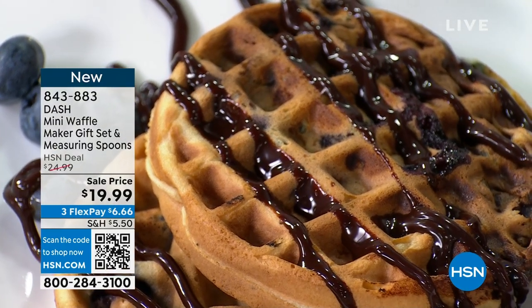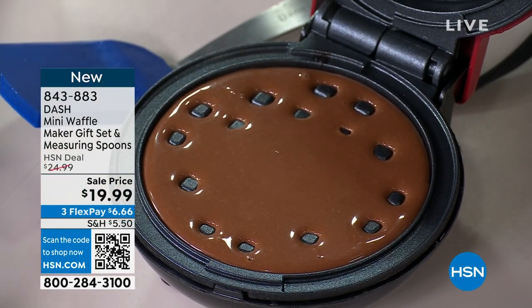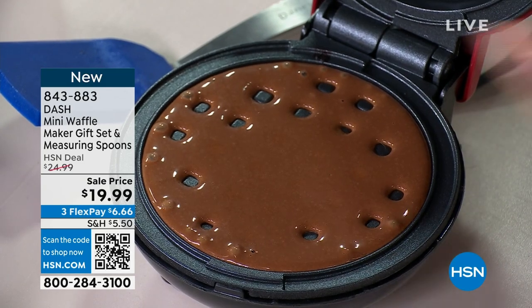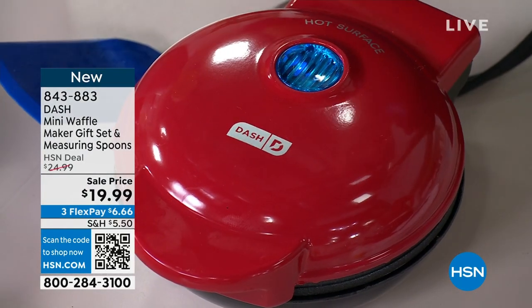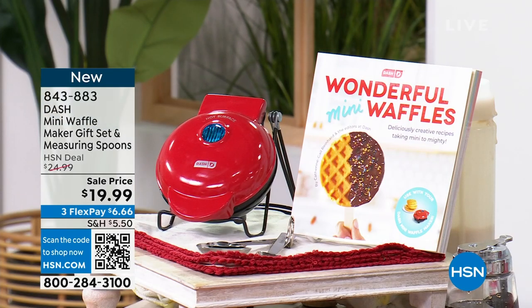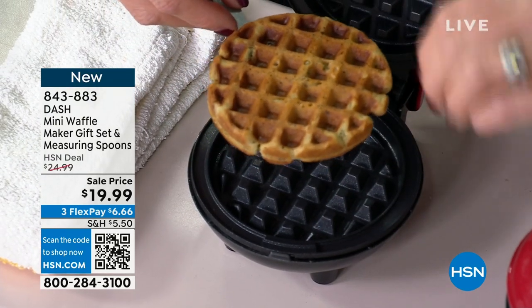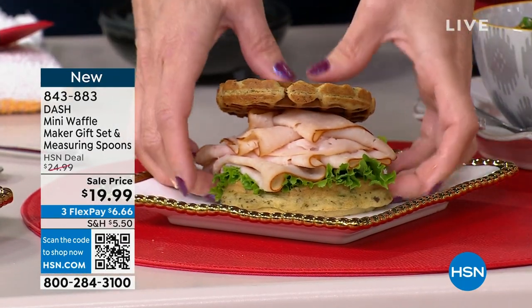For those on the healthier side, you can add your protein mix to the chocolate waffle batter. You do not have to spray it — this is Dash nonstick, both sides. Both sides are nonstick, so place your batter in and give it a close. About two to three minutes — you have a perfect waffle. This is the Dash mini maker, a four-inch waffle maker. You can make savory waffles as well — like this pesto waffle, infused with pesto, garlic, basil, and we've created a sandwich with it.